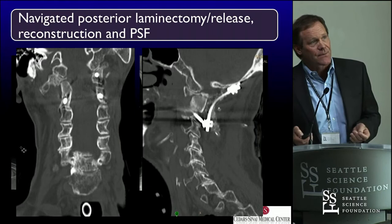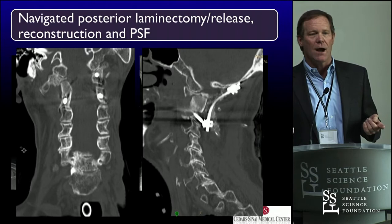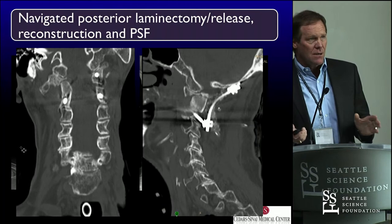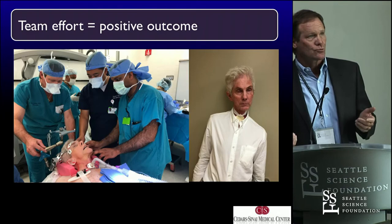We did a short segment fixation. I'm a strong believer in very short segment fixation if you have big anterior column support. Why fuse multiple segments if you've got good solid fixation and a big, huge anterior column? I've done these for a couple of decades — short segment fixation for craniovertebral junction, stop at C2 if at all possible, if you put pedicle screws in. Navigation helps with that. He isn't beautiful, but he's better.